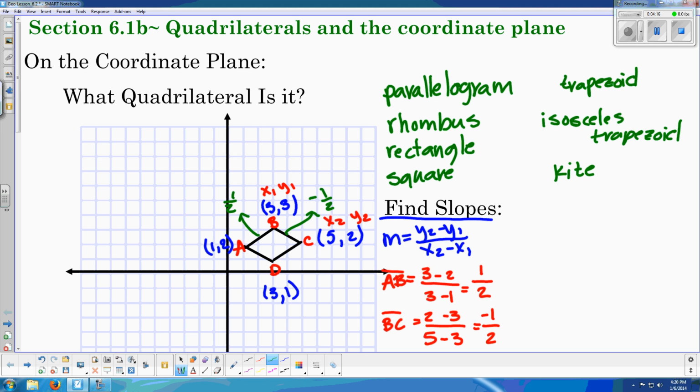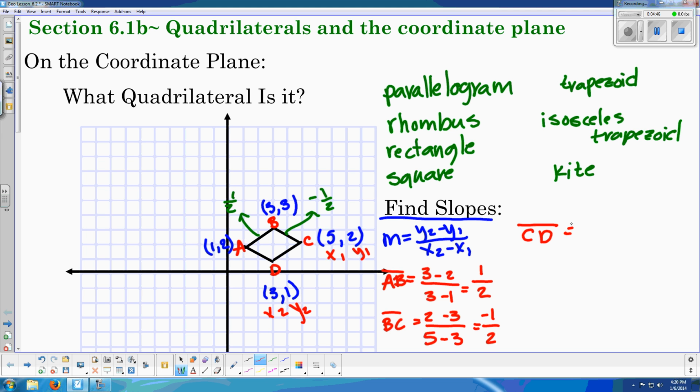Now let's move on to our next piece. Let's erase our little values right here so that, again, we don't get confused. So now we're going to do segment CD. So we're going to say this is our x1, y1, and our new x2, y2. Notice that I'm labeling these every time. I don't want to get confused because if I mess something up, then the whole problem is going to be ruined. So I have CD.